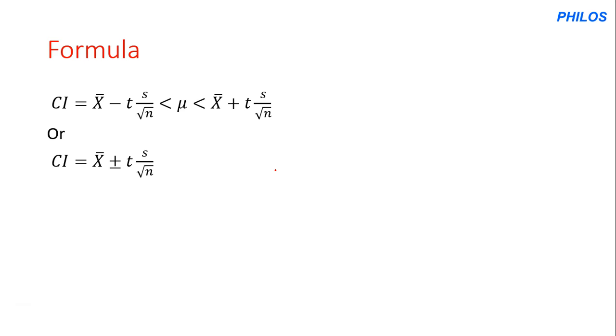Now, to find a T score, you will need two things. They are, one, alpha over 2, and the second one is degree of freedom, DF. Note that alpha is equal to 1 minus C. So you can rewrite alpha over 2 as 1 minus C over 2. C means level of confidence in decimals, okay? And alpha is called level of significance, okay? And to find DF, that is degree of freedom, it is n minus 1, the sample size minus 1.